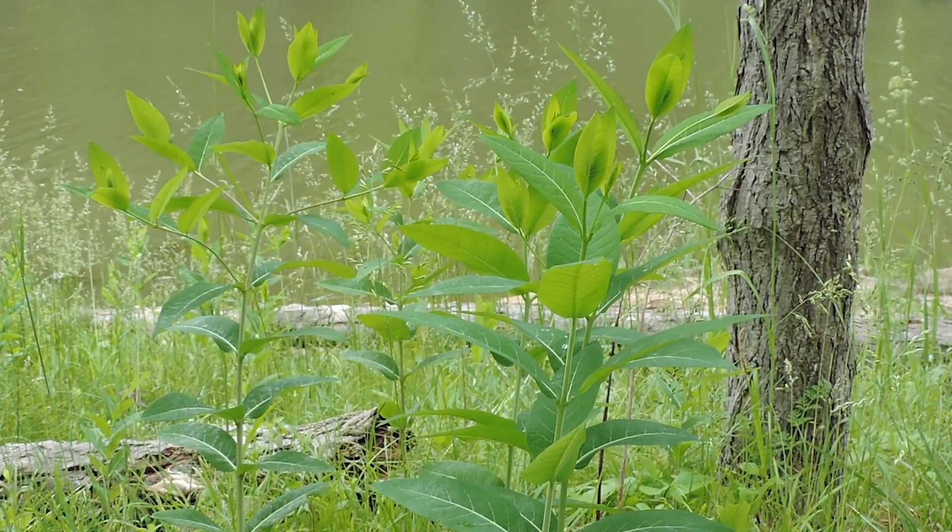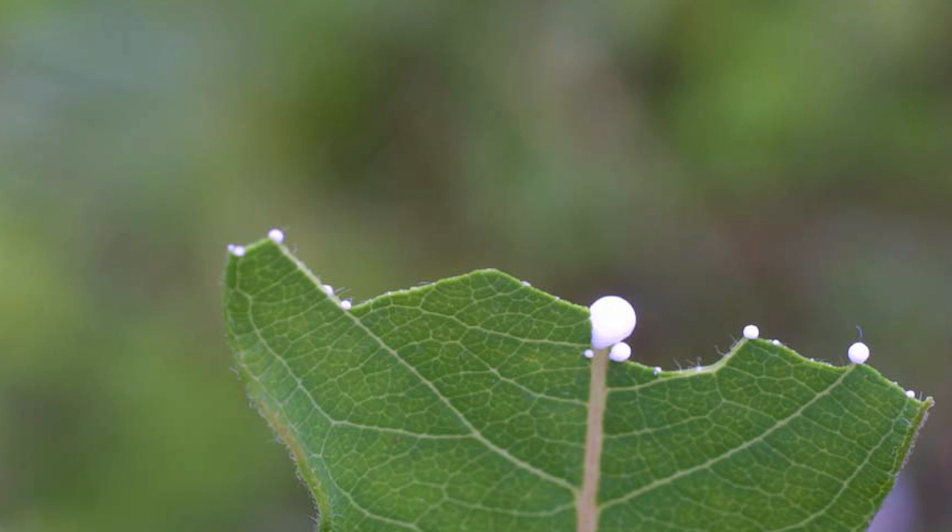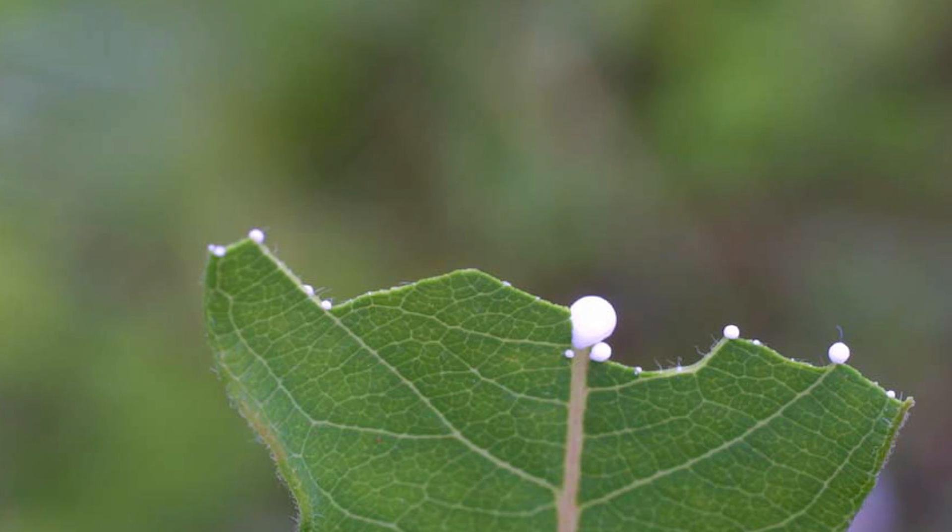The leaves can be clasping in dogbane just like in milkweed, but if you see the two side by side, milkweed is definitely thicker and dogbane is thinner. If you would cut the stalk of dogbane, inside it is solid. Common milkweed is hollow inside, but the inside of dogbane is solid. Also, like common milkweed, if you cut dogbane, a milky latex will come out as well. So both of these plants do have that milky latex, but dogbane is solid inside and milkweed is hollow.